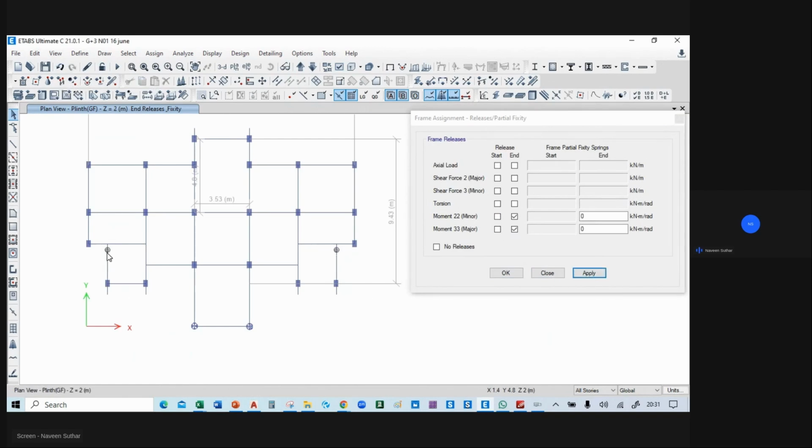You can see the end release is assigned at this location. You have to select this beam also and apply. Select this beam and select the start point and apply, and for this beam, apply. For this beam, you have to select the end point and apply.